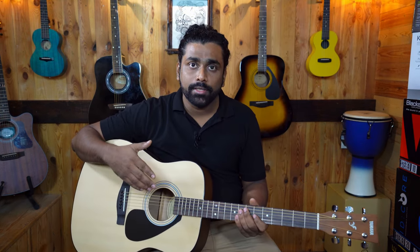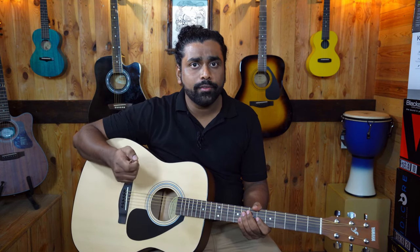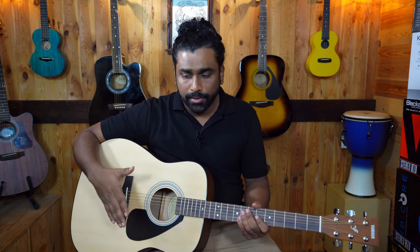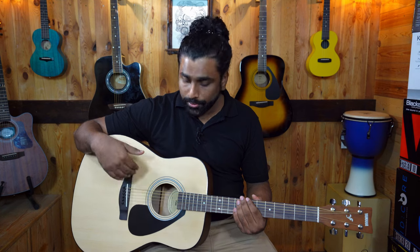So the final verdict about what we think is that both these guitars are pretty identical in sound. There is a very minute difference for which a beginner may or may not invest that extra 2500 rupees in the F310. The F280 is already a well-built guitar for the price range. Both these guitars are crafted well and look very similar, to be honest.